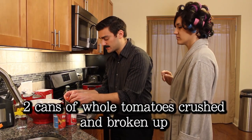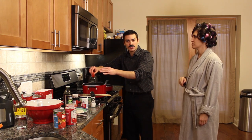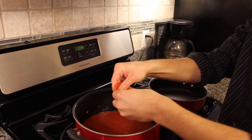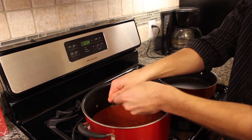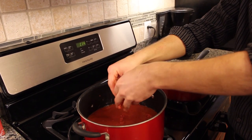You're going to take this whole tomato. See this? This will squirt out and make a big f***ing mess in your kitchen unless you do this right. So don't f*** it up. All right, so you're gonna just squeeze the juice out first. Make sure it's not gonna splatter. Look at the juicy juice. All right, don't talk over me so they can hear what I'm saying. Juicy juice. And then you're gonna just break it up in your hands, just like that. Just crush it in your hands and drop it right into the pot, just like that.